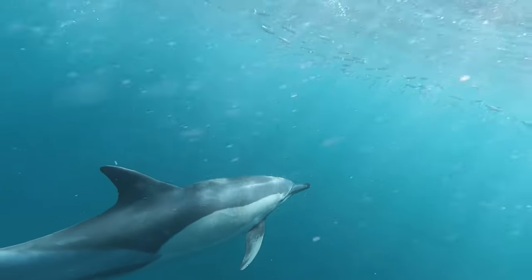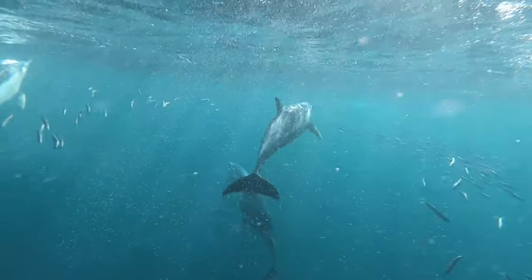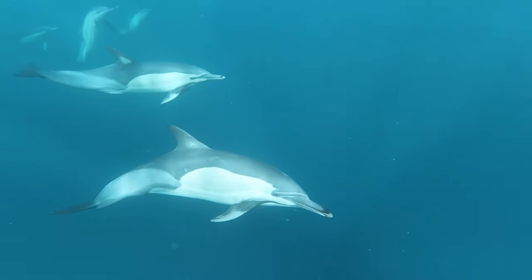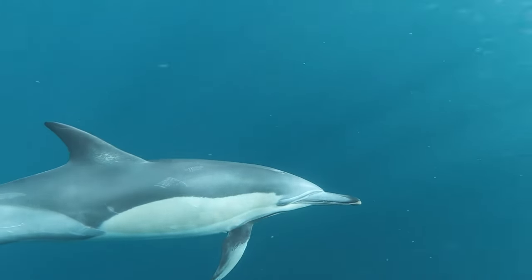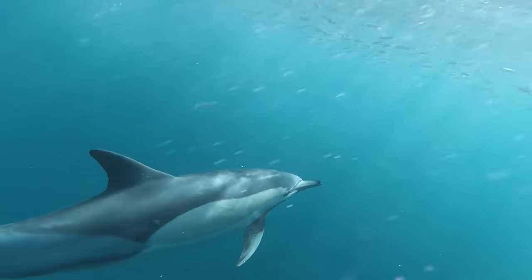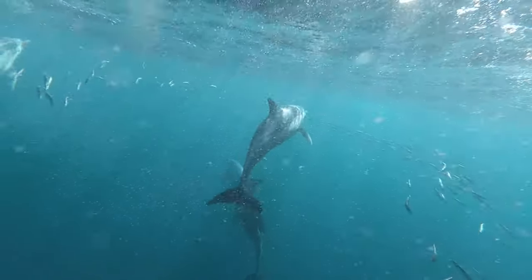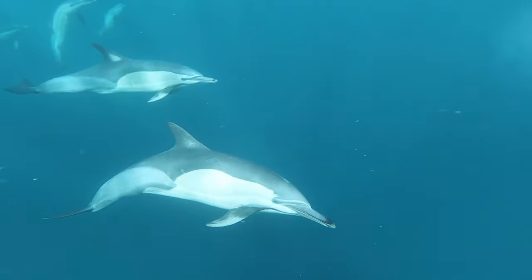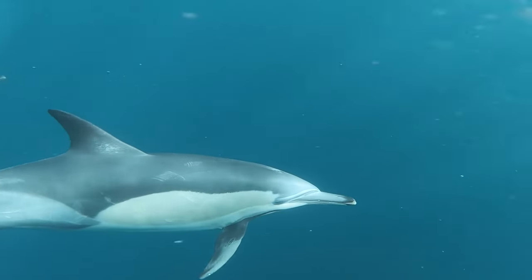We get to dance in the waves, the water. We get to skim across the top of the surface and dive deep into the peace, the nurturing of the ocean. We get to twirl together in helix patterns and sacred geometry patterns, just to move for the fun of moving — the water and feeling it against our skin. We can laugh together. Feel yourself laughing with the voice of a dolphin. Notice how that affects your brain, how it opens your throat, how your whole energetic system lights up, becomes enlightened.